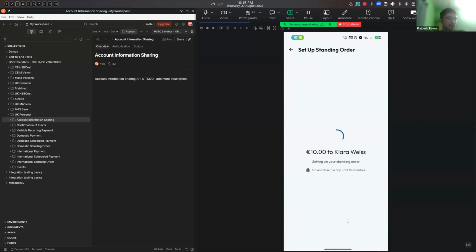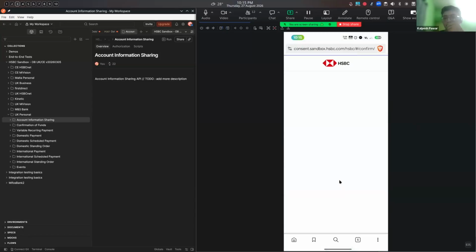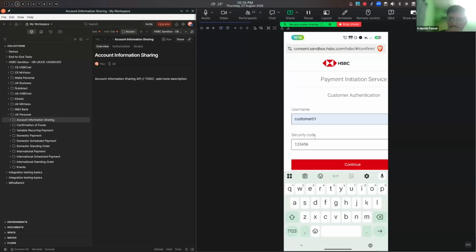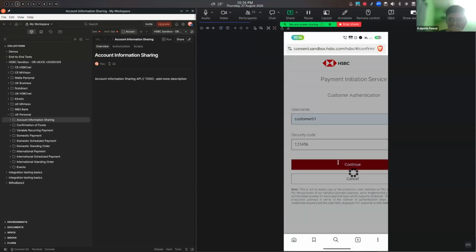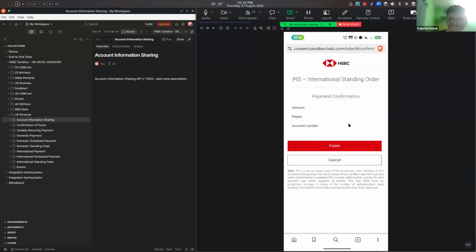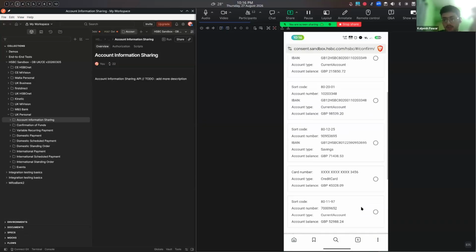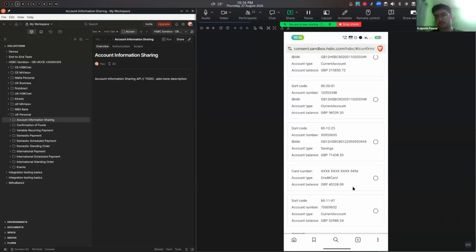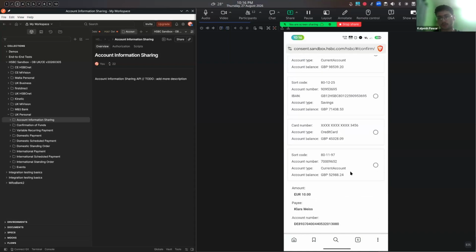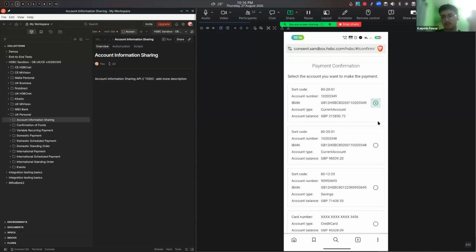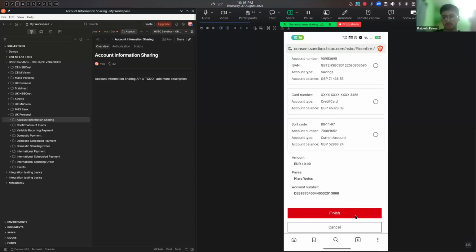Now here we did not select an account. What happens is that the bank will have us select the account on the portal. See, some accounts are not valid. The bank sandbox also doesn't tell us which accounts are not valid. This is a multi-currency account. This stores many global currencies. So if we select that, the chances are that the payment will fail. I will just select a current account.